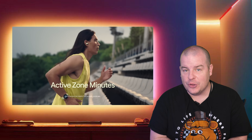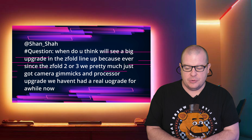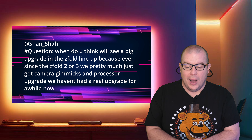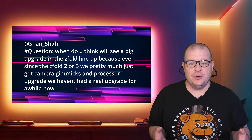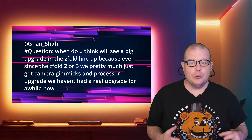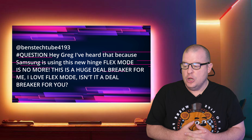Our first story of the day has to do with the One UI 6 Beta and when exactly it's going to come out. It keeps going back and forth, but it looks like per the folks at Sam Mobile that it's actually going to come out on a specific date — the One UI 6 Beta for the S23 phones will be coming out the third week of July. That's literally about a month away.